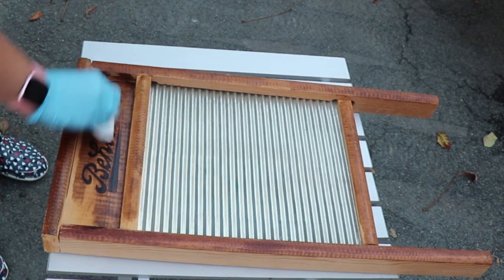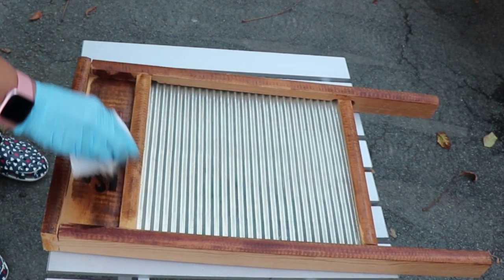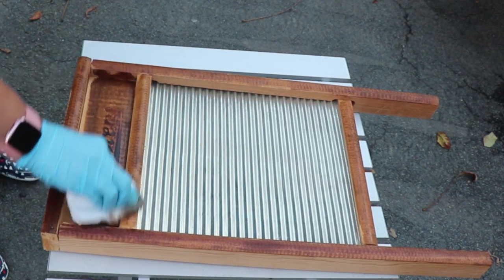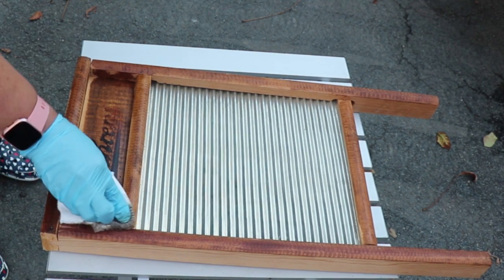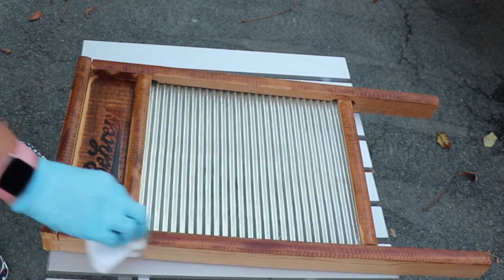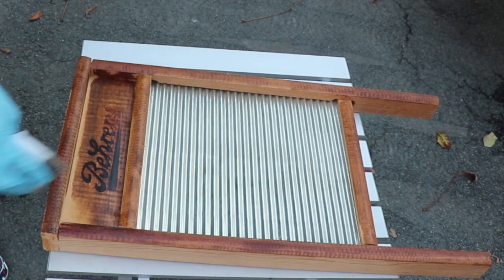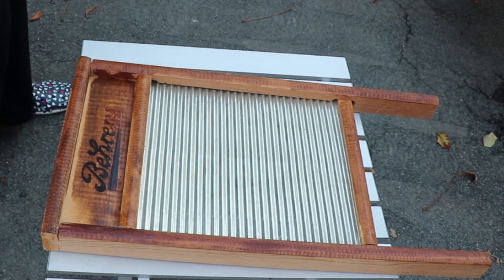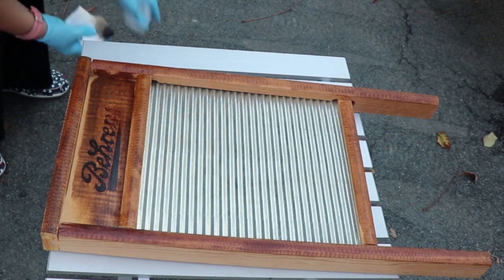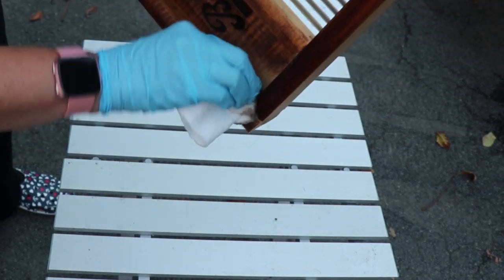I'm probably just going to use a wax on this, the same as if I use anything to seal it. If I can find my rub-on poly, which I'm not finding, and I didn't find it in the store the other day either, so I didn't run to Home Depot. But I do like this color. It makes it look really, it's already antique. I like this color a lot, and this is a color I would never, ever have picked. I've never even heard of it, so thanks always for that.